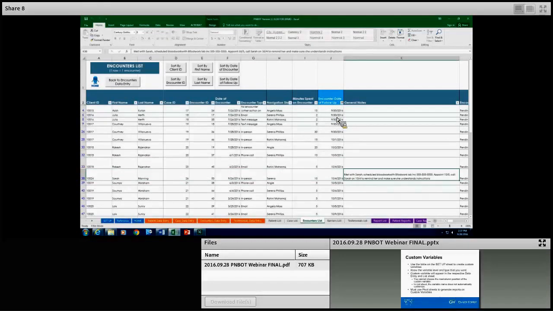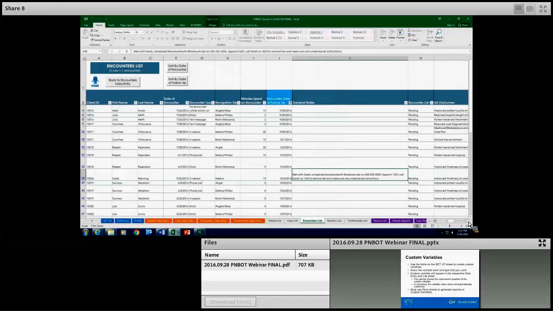So now when I go to the sheet and I see, oh, I need to follow up with her by October 4th, what happened and what do I need to do, I can now remember that what I need to do on the 4th is to remind Sarah of her blood work appointment and make sure she understands the instructions. And you'll recall that we also added that custom variable checking on the status of the follow-up. So that says pending here, but this is one way that I can eyeball the dates that I need to do follow-up, what I needed to do, and the status of all that follow-up to keep track for myself.